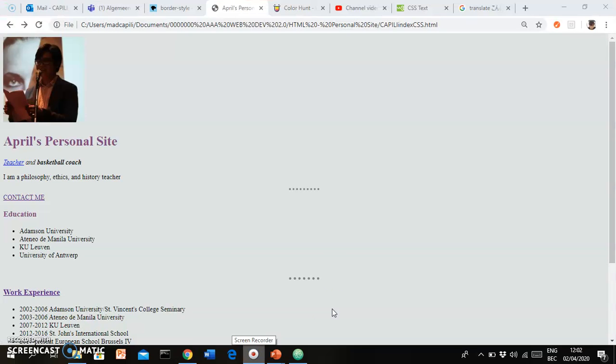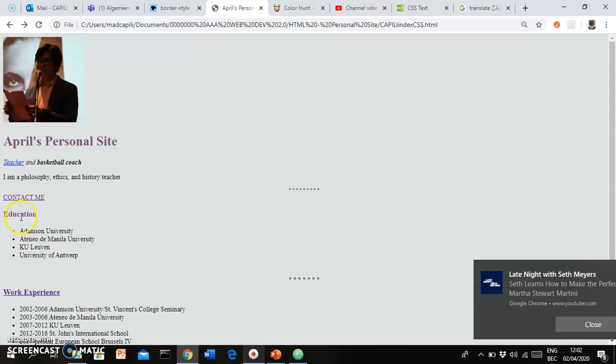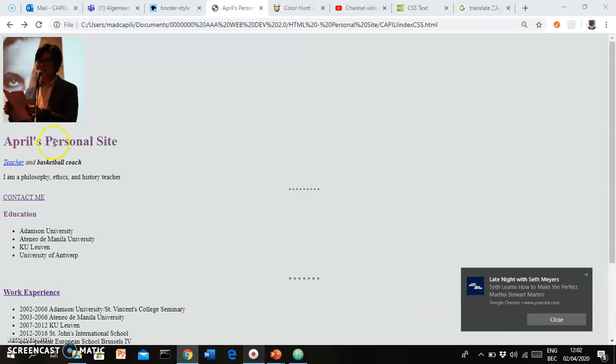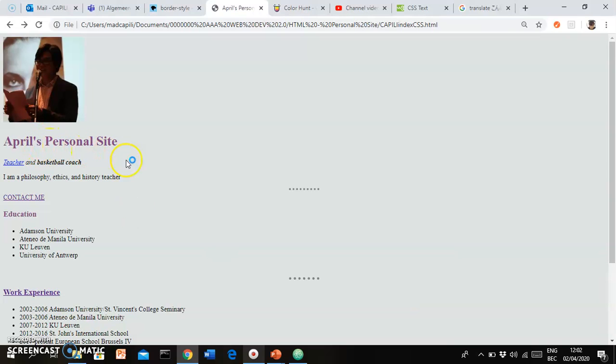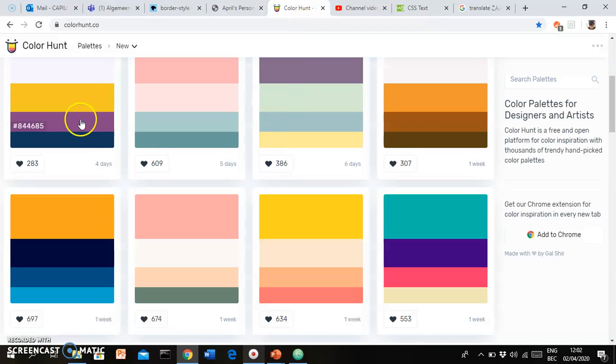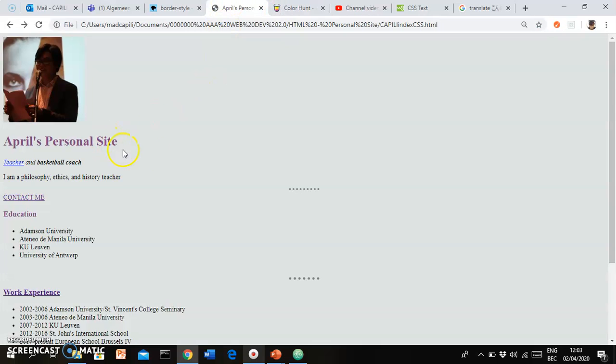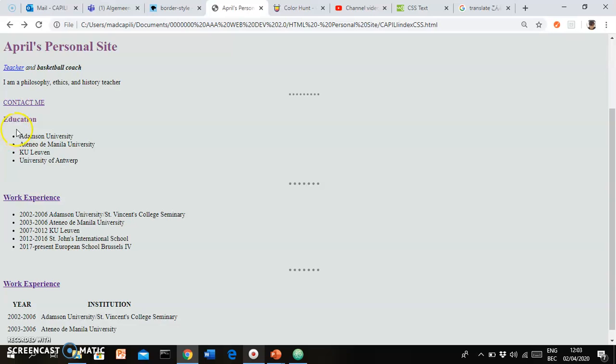Now I turn to my web page. I'm going to refresh that, and there you are. As you can see, it has changed. Here my H1 is the same as this, and so is this, the H3.